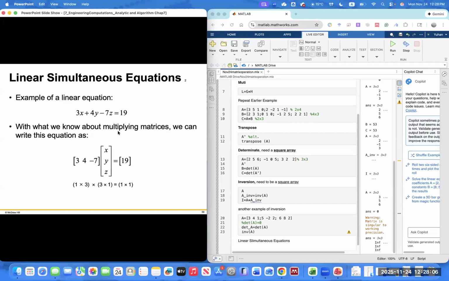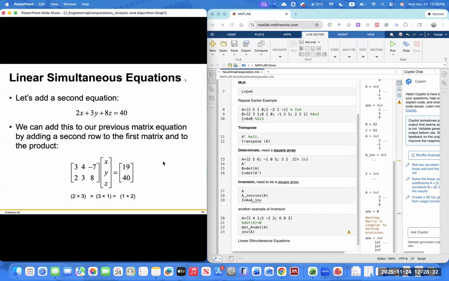So we can define a matrix to represent the equations. The reason we want to do this is that later you will have three unknown variables, and to solve the equations you definitely need at least three equations. So we add the second equation, 2x plus 3y plus 8z is equal to 14.